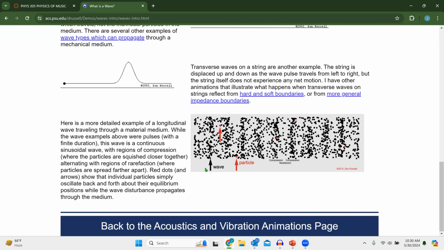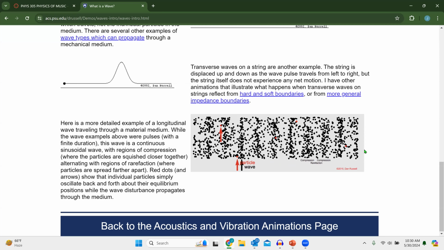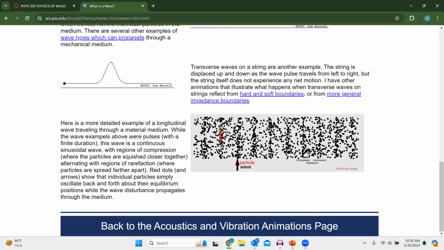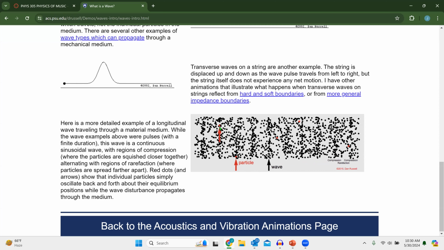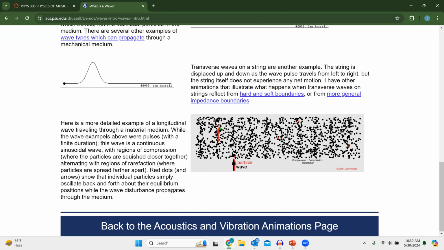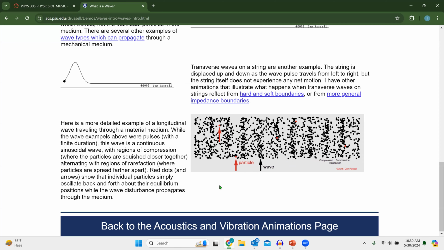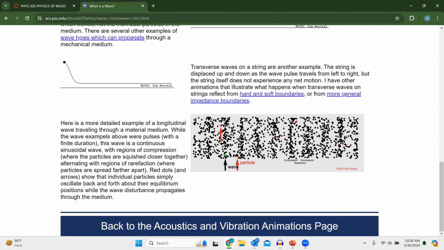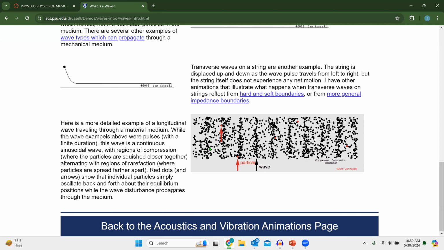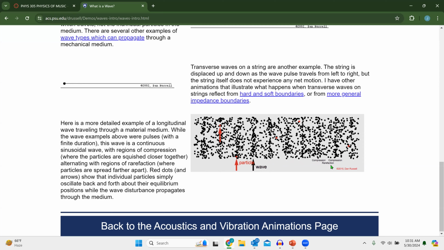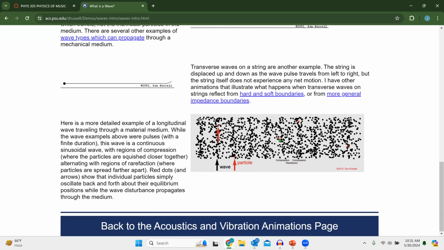So we can have these traveling waves, these waves that travel across this material, and they're continuously being produced here. If we look at any one of these individual particles, notice that the particles aren't moving across the whole material. Particles are just moving back and forth some little distance. But the wave itself travels to the right over the whole space. It's really just a matter of how the individual particles are vibrating back and forth. They bunch up in some locations, and those bunches travel through the material, and they spread apart in some locations, and those spreading apart locations travel through the material itself. But again, you look at any one of these individual little molecules, and all they're doing is moving back and forth, back and forth.